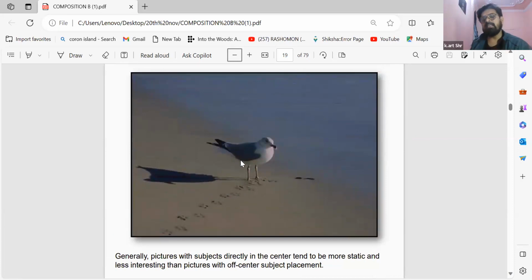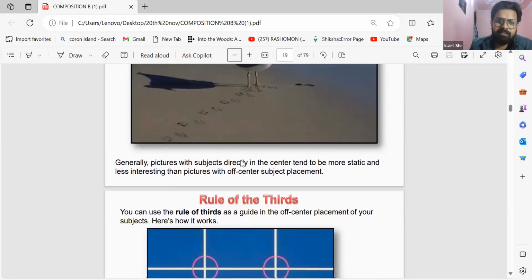Now, what I'm talking about, the center image, right? In this center image, look, it looks more static. Is it feeling like that or not? The centered image is more static, more balanced. So rhythm nahi hota, ya movement nahi pata chalta. It looks very static. In the second one, just let's see.